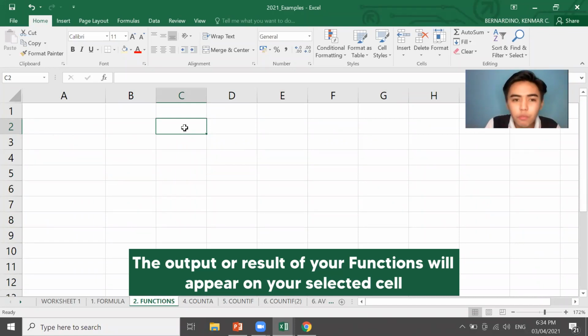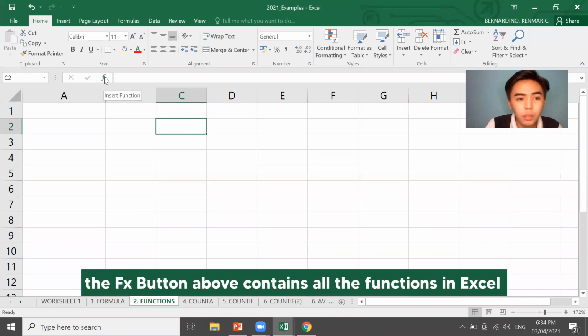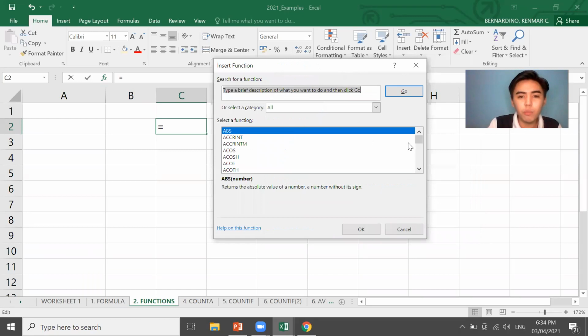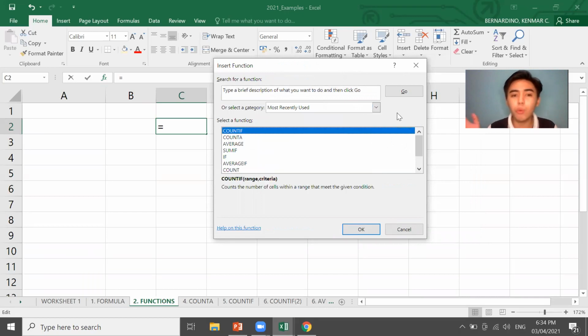So, where's the function button? It's here, beside your name box. The FX button, or insert function button. A new window will appear in which a lot of functions will be available for you. Usually, what you'll first see are the most recently used or usual functions.